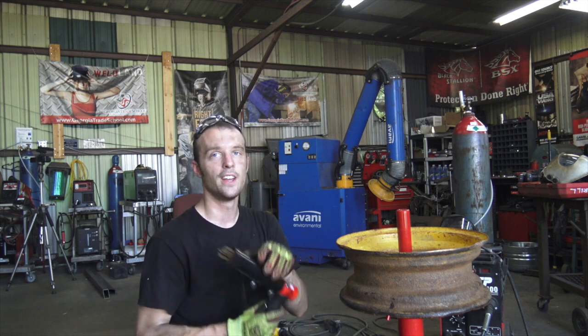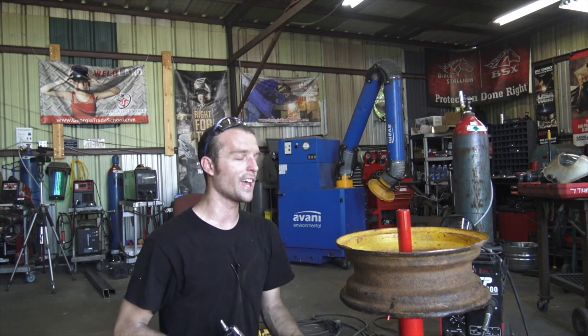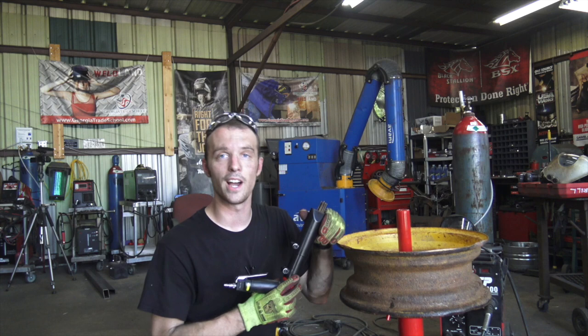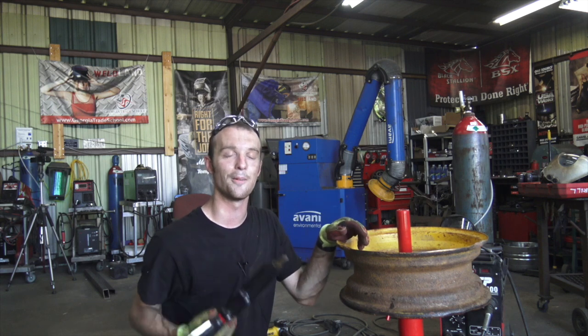So needle scaler — it is a very simple tool. It's pneumatically operated, so it'll last pretty much forever. You don't even really have to try to maintain these things, generally speaking. Just don't blatantly abuse them and give them some oil first thing in the morning and they'll be fine. Which is why I buy all kinds of air tools — they're normally a lot cheaper than their electrical counterparts. They're simpler: no wiring, just normally a few bearings and some machine parts. There's not much to go wrong.